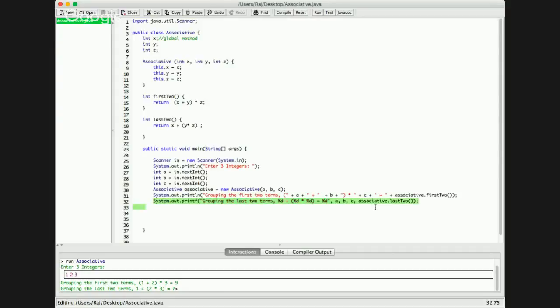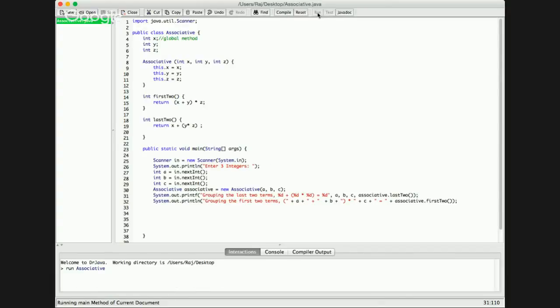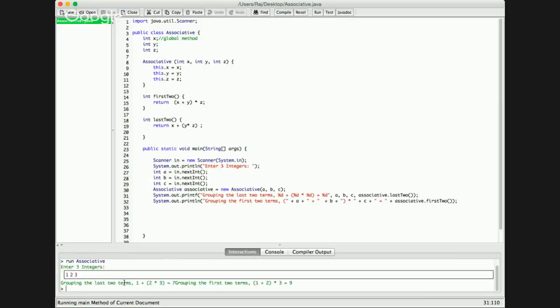So if I were to print out the last 2 terms output first, the output would be 1 single line. So I'm going to compile and run it just to show you. So yeah, as you can see, the output is 1 single line.